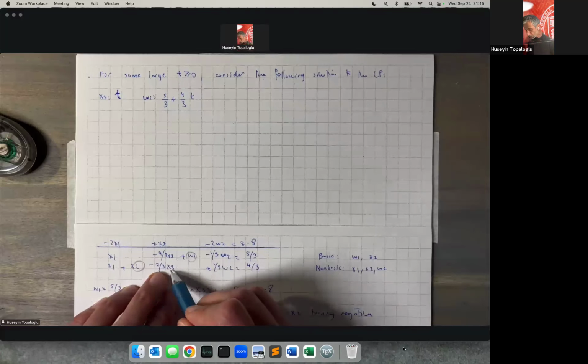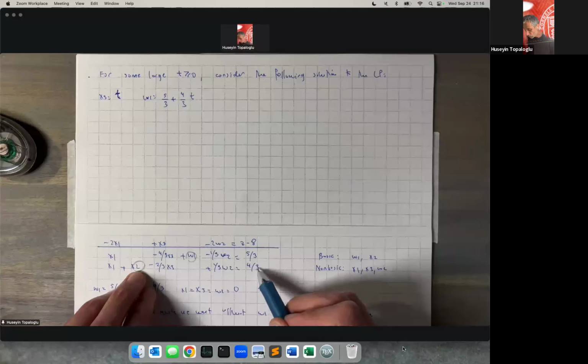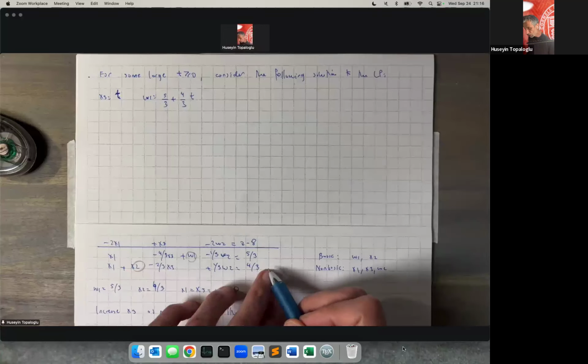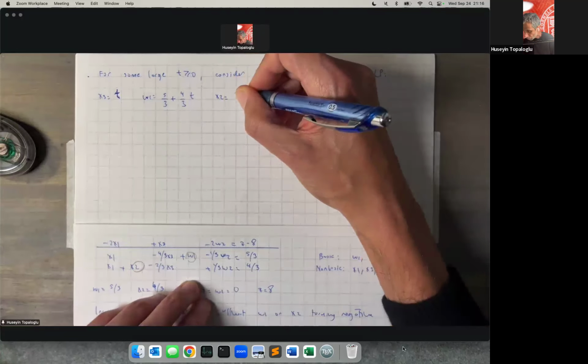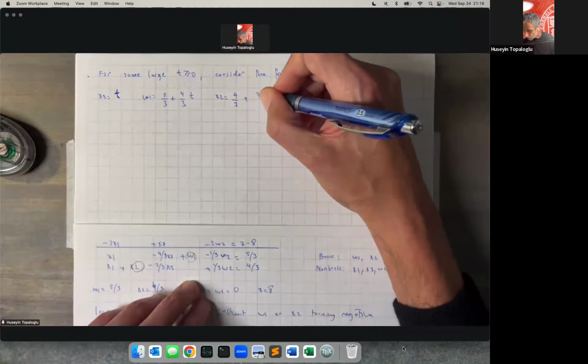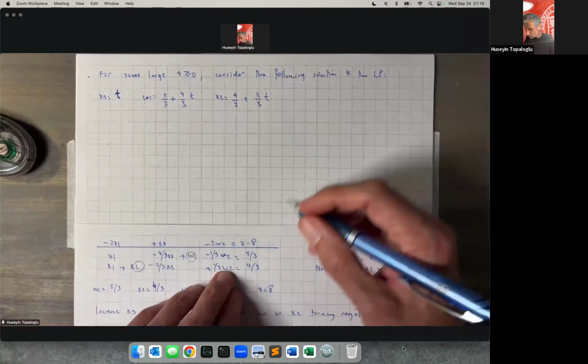Likewise, I'm increasing x3. If I increase x3 all the way to t, I'm going to make up for an increase in x3 by playing around with x2, this basic variable. So if I increase x3 all the way to t, that is minus 2/3 times t. Then x2 has to be equal to, putting this guy to the other side, 4/3 plus 2/3 times t. So set x2 to be 4/3 plus 2/3 times t, and keep x1 and w2 at 0.